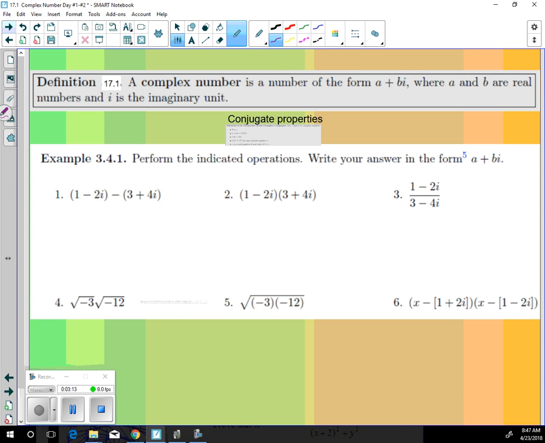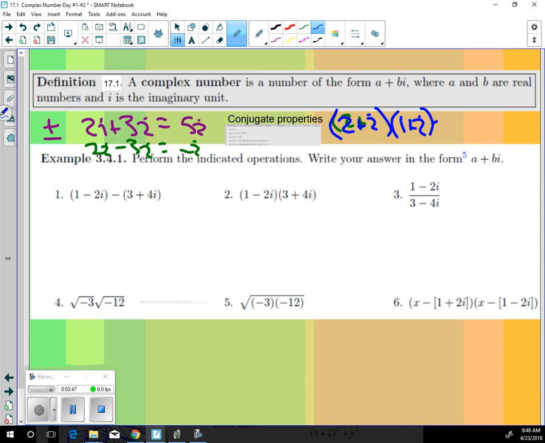All right, so with complex numbers, there are properties. All I'm going to do today is tell you that you can add: 2i plus 3i. What's that equal to? 5i, yep. You can subtract. You can change this into 2i minus 3i, which is going to be what? Negative i.